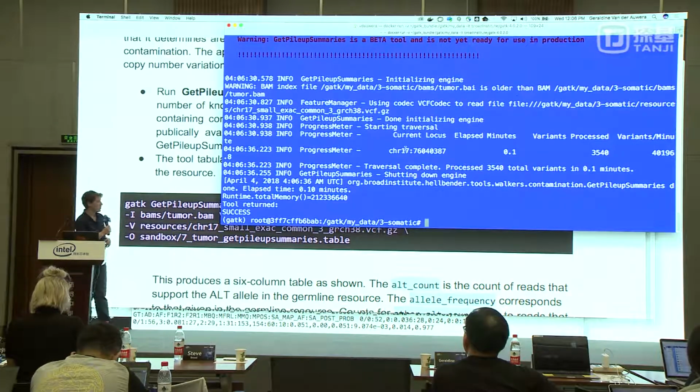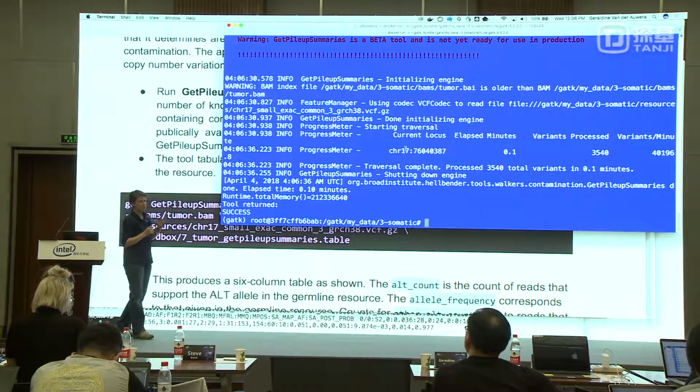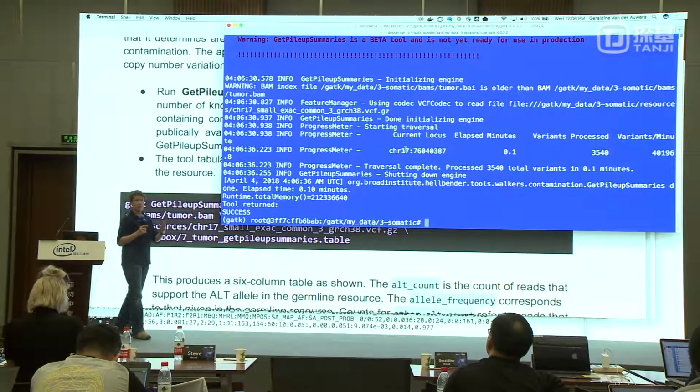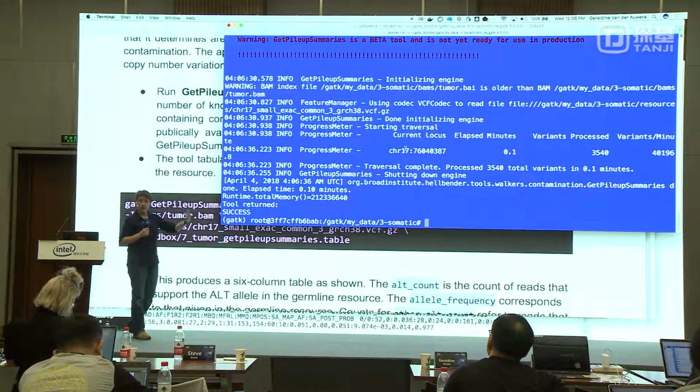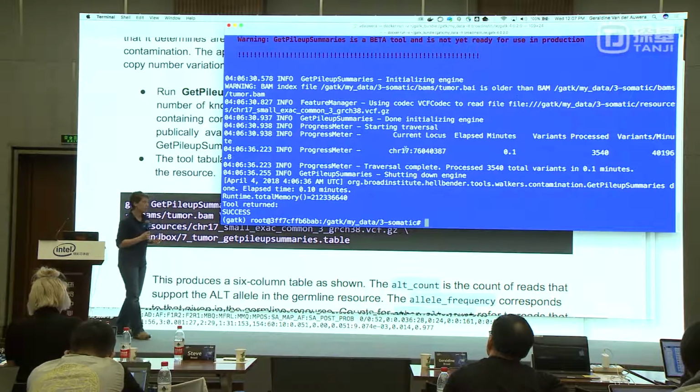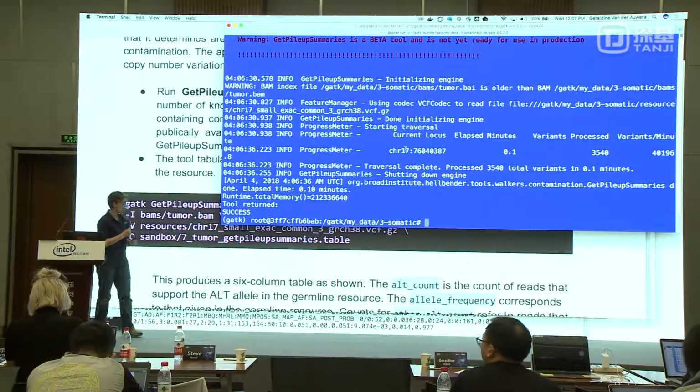Many of these tools are still, for some reason or another, in beta status. What we mean by beta status is that they're okay to use, and certainly we use them for research. So for research purposes, we're very comfortable using these tools. We believe in them. We think that they're doing a great job. What we mean by beta and by not ready for production is that these are not tools that we would be comfortable running in a clinical diagnostic setting. Okay. So that's what we mean by that.